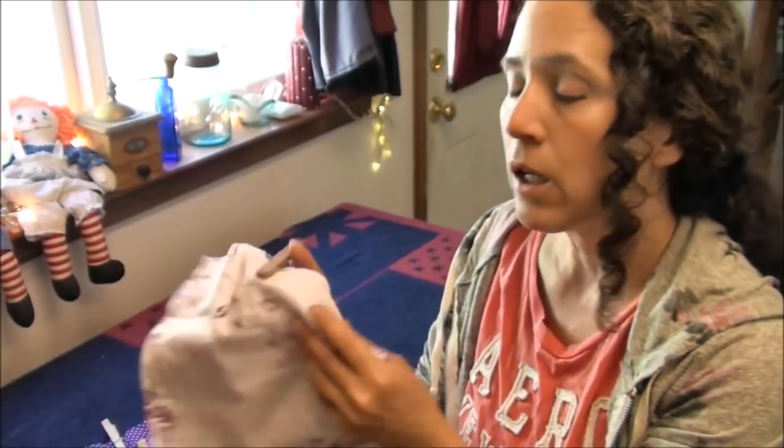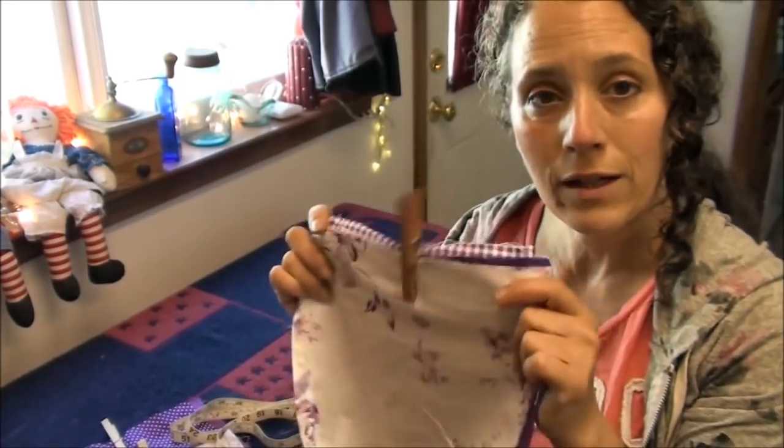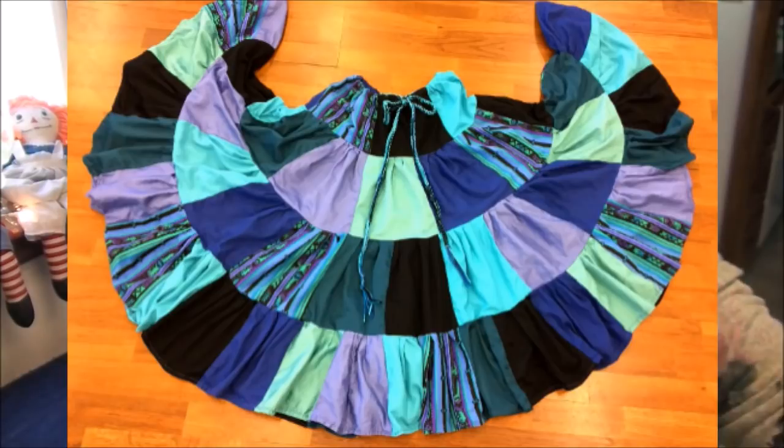All you need to do is add width, or if you want the skirt to be longer — typically my skirts are 34 inches long but maybe you want 36 inches — you just make a rectangle in the top tier. For someone who's taller but doesn't need extra width, you can go 12×10-inch rectangles with the rectangle going vertically, and that adds two inches to the overall length. I just had a lady who specifically wanted 36 inches and that's all I had to do, without charging her more — I only added two inches to each of the top six squares.